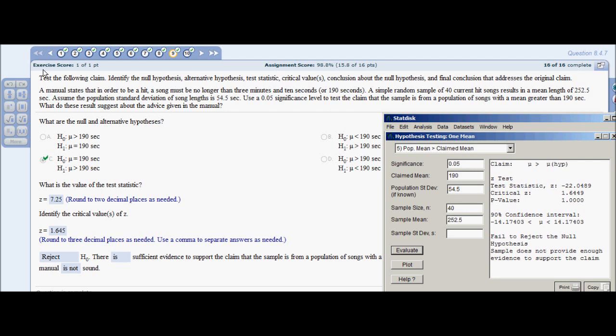Be careful to put it into your population standard deviation as the problem asks, not into the sample deviation. Your results will be close but your answers will be wrong. Evaluate and plug in your answers. Your p-value here is 0 which is way under the null, so you are going to reject the null.